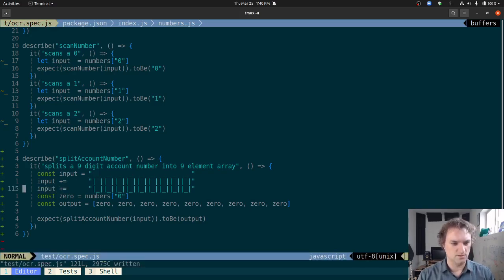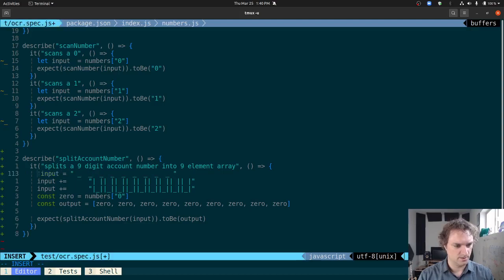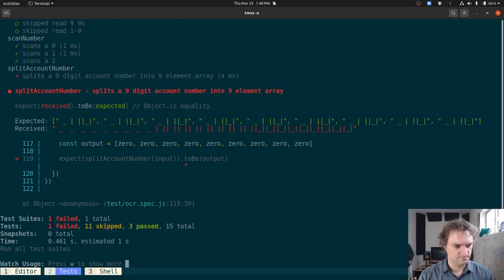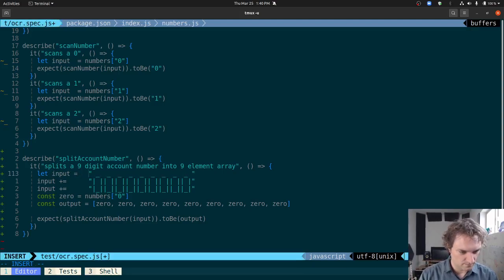Okay, so if I do that, assignment to constant variable. Okay, that's probably better. So I want to count 3 characters. Okay, so first thing is probably to split it into these 1, 2, 3 lines.